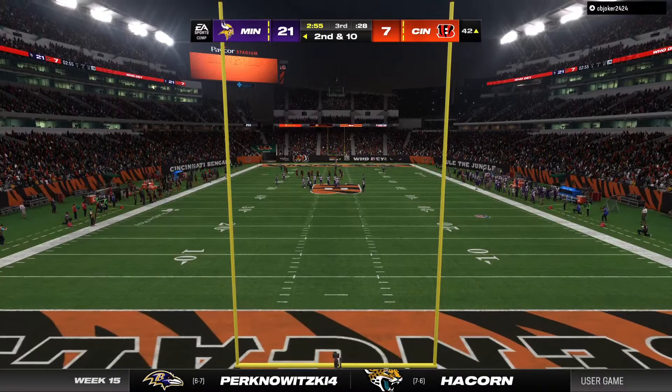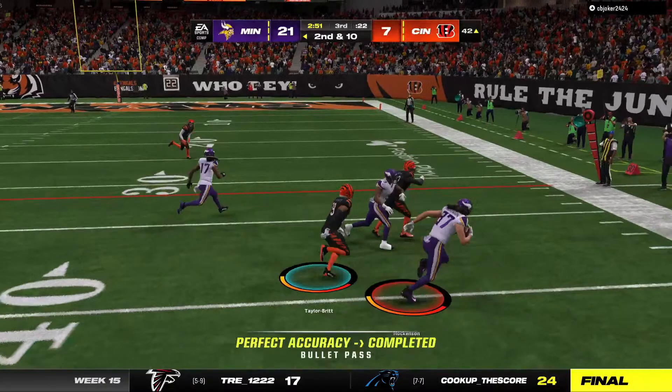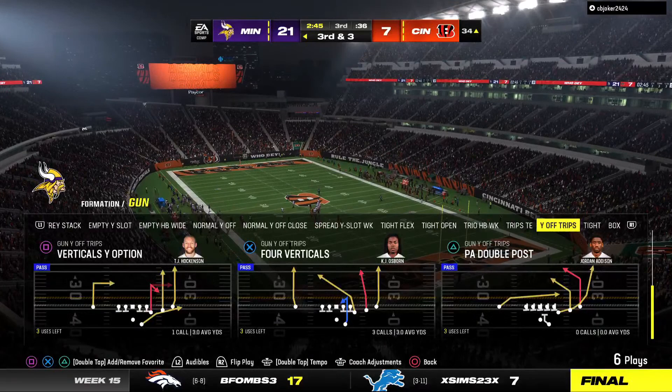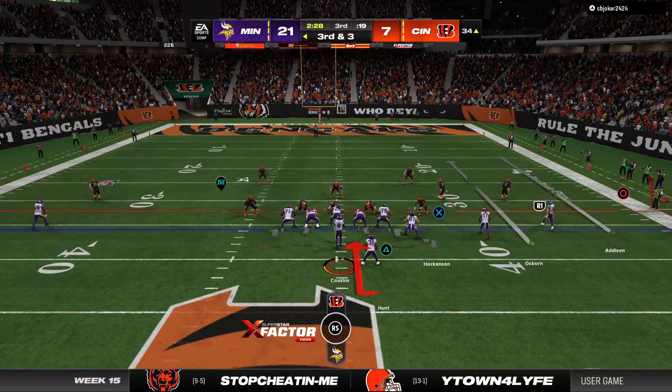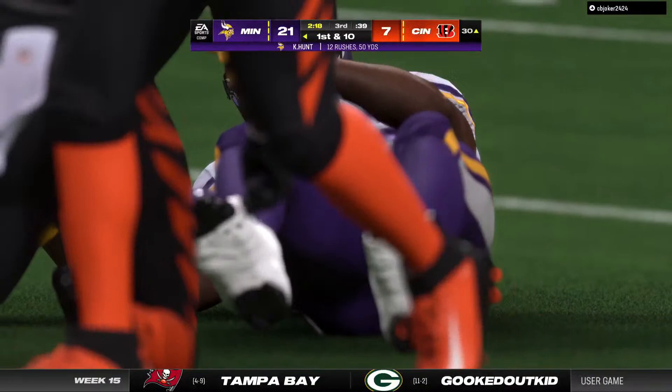So second and 10, third quarter. Thanks for tagging along with us here from the Queen City of Cincinnati. Catch is made by Hockinson, the tight end. They get seven out of that, so they're left with a third and three. A few moving pieces on that play because that was an RPO — but one important piece that didn't move incorrectly: the offensive line. When you're running this play, as he continued down the line of scrimmage, sometimes the lineman can wander downfield, and if you're more than a yard downfield, it's illegal to throw the football. But they held their ground, held their spot, and turned it into a nice gain. And they will have a Vikings first down as they get five there on third and two.